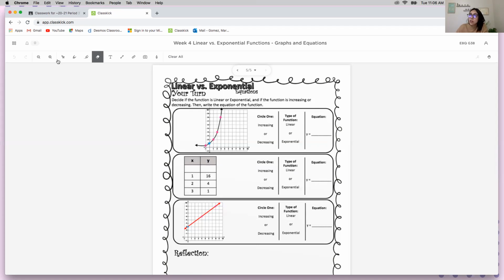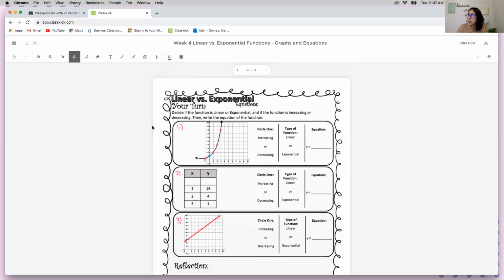Okay, so for now, if you guys are looking at that table and are a little too worried about it, I don't want you to focus on that one. What I do want you to try is this first one, the graph, and this last one here, the other graph. And if you do finish those, or if you're brave enough, you can go ahead and try the table. Same thing, remember, and I'm gonna help you guys out by writing them up here. If you have a linear graph or a linear table, your equation should be y equals mx plus b.